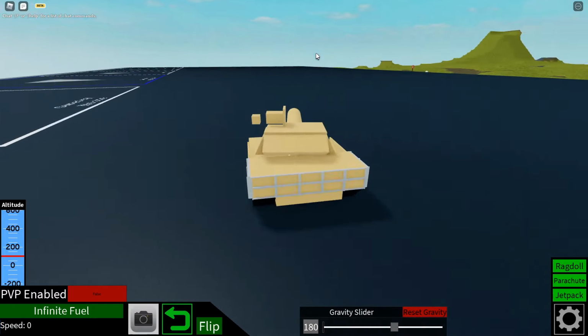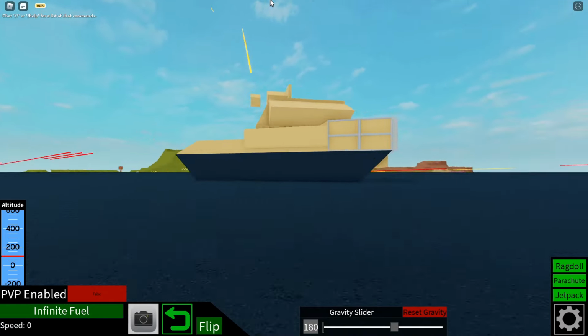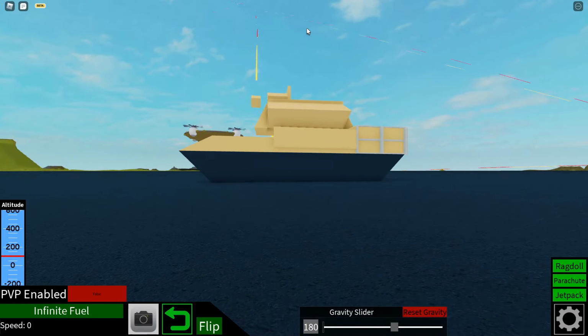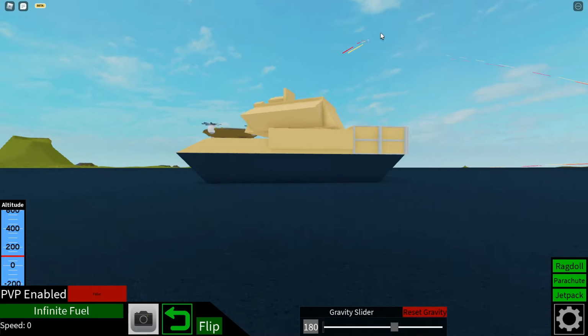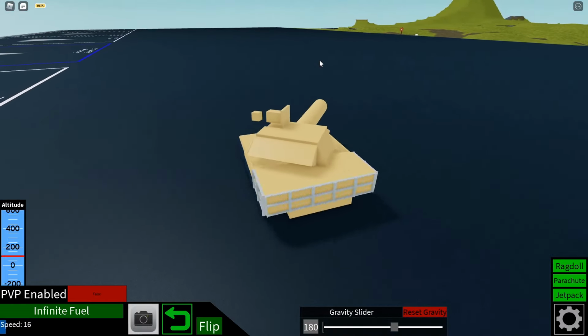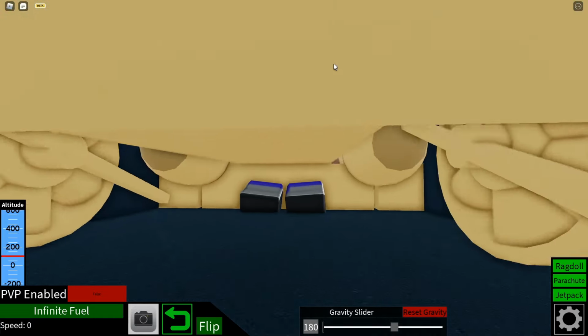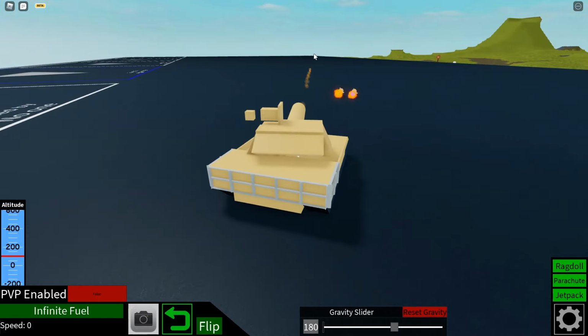Obviously, you have an anti-aircraft machine gun up here, so you can aim upwards and shoot into the sky if you need to shoot something out of the sky. Other than that, the tank is pretty simple. It's WASD, and then F to fire your missiles, which should be underneath your tank, like so. If you hit F, they should fire.